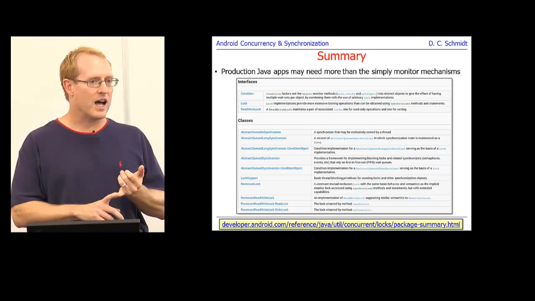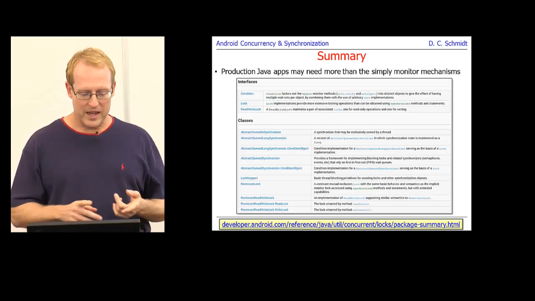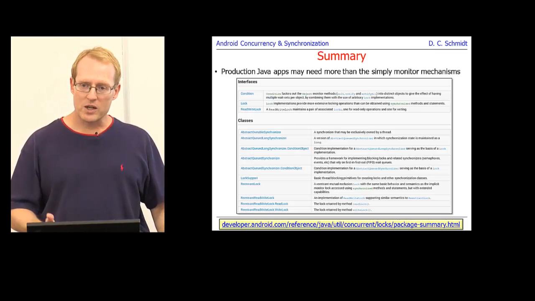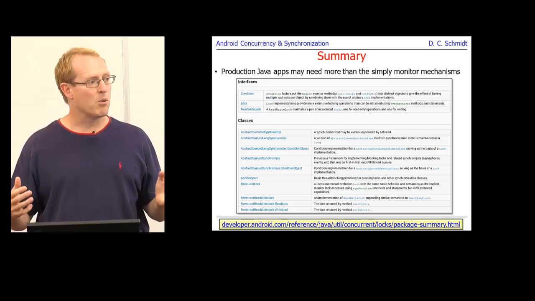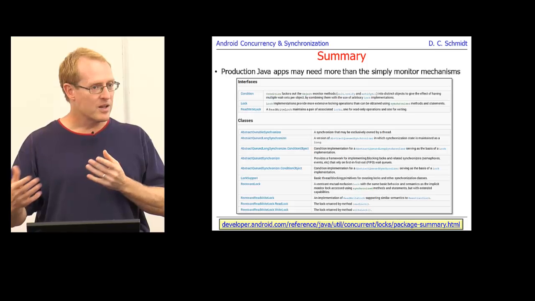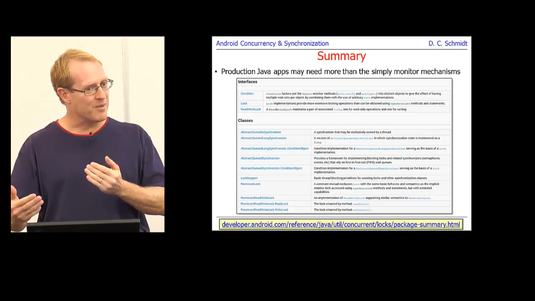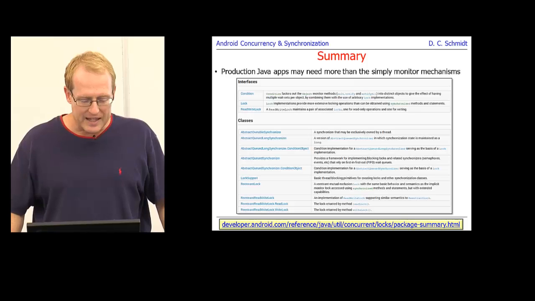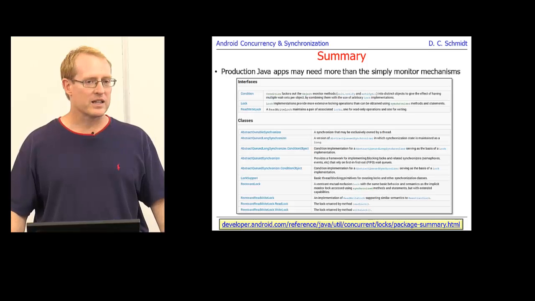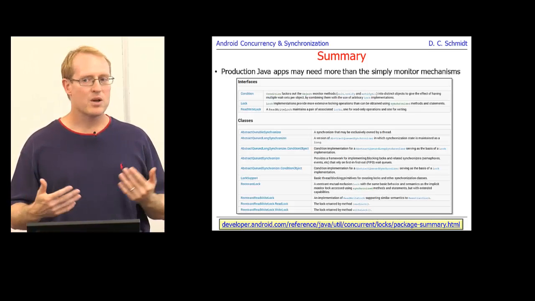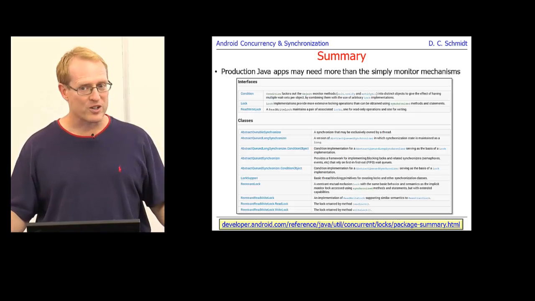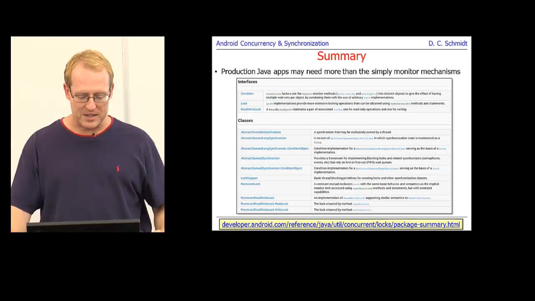They have things called locks, which are basically mutexes. They have readers-writer locks, which go back to what Shweta was talking about with respect to being able to allow multiple readers to simultaneously access something as long as it's not changing. But if a writer comes along, only one writer at a time is allowed to make any changes. And then they also have something called conditions. Conditions are used to basically allow yourself to be put to sleep until the world changes in a way that satisfies what your needs are, what your conditions are. And there's various classes that implement these kinds of things.